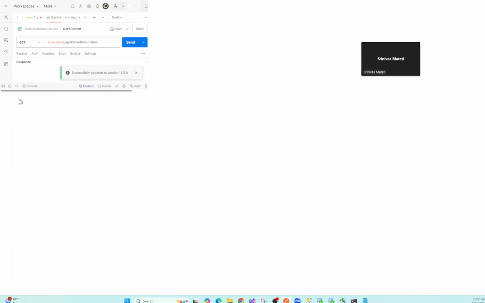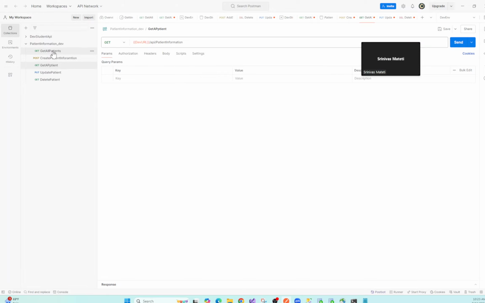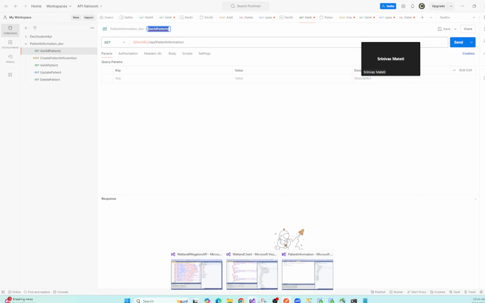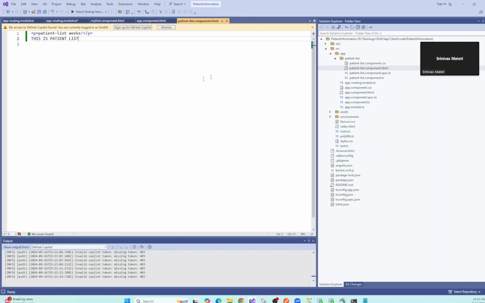Okay. So this API we created earlier. So get all patients. So we are going to call this endpoint from this Angular application we created. And in this patient list component.html, we are going to retrieve the data from the API and display the data here.